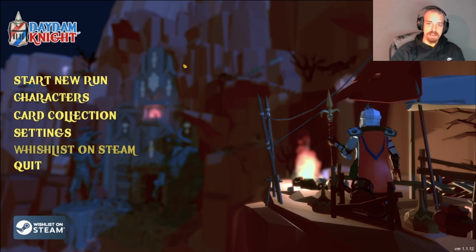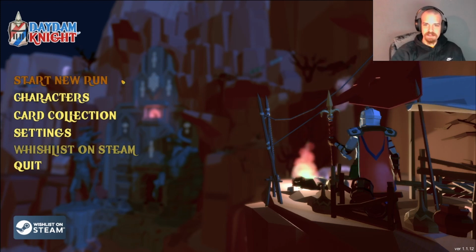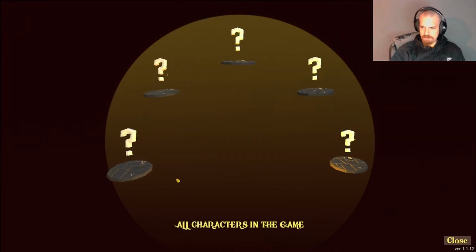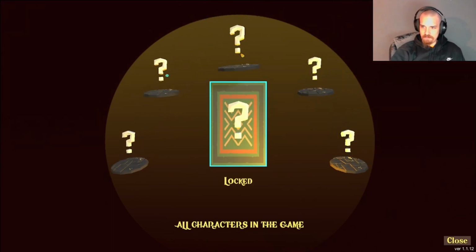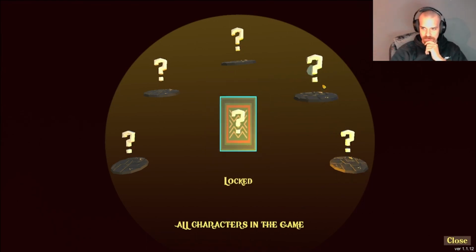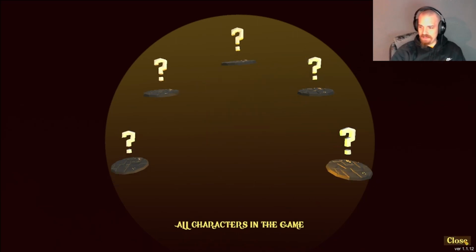Let's take a look around the main menu here, and then we'll jump into a game, play a little bit, see how it goes. So to start a new run, we'll wait on that. Characters. I'm assuming there's not really any characters right now, but they're all locked. I don't know if it's saying that they're in the full game or if this is all the characters that are in the game. But clearly, they're all locked.